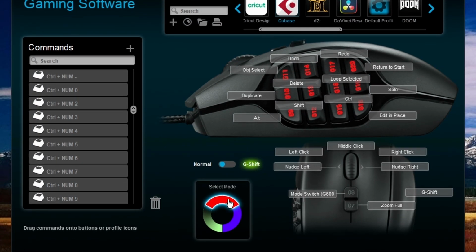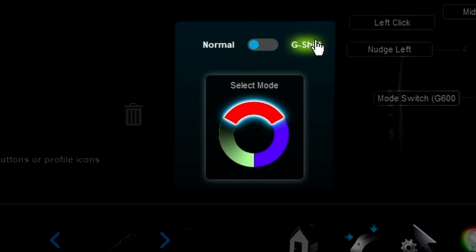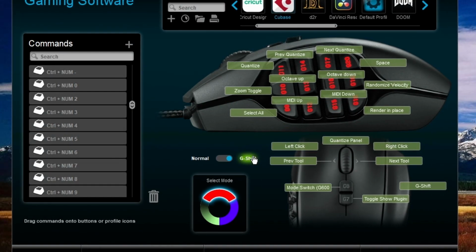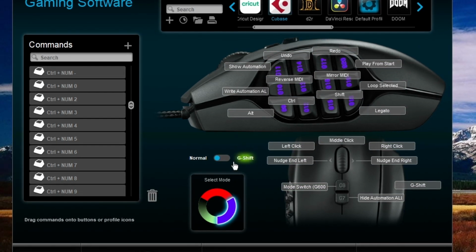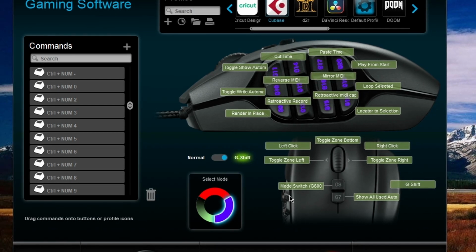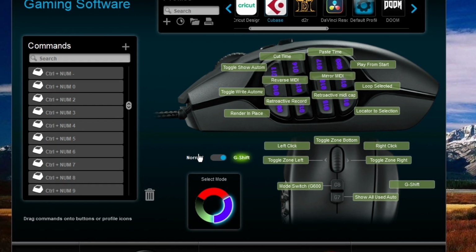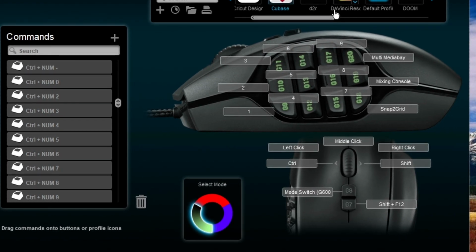All right, we're going to talk about this G-Shift button. What is it? It's going to allow you to have 3 different sets of configuration, and it's going to allow you to toggle it using that third mouse button. So you can have all of these commands at your fingertips. That brings a total close to 100 different keybinds you can put. Note that one config does not have the G-Shift.